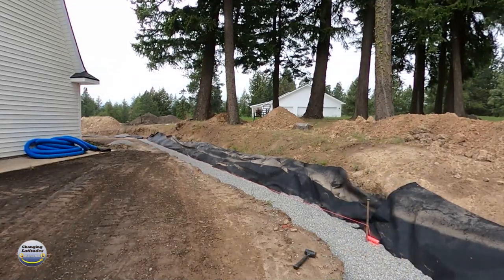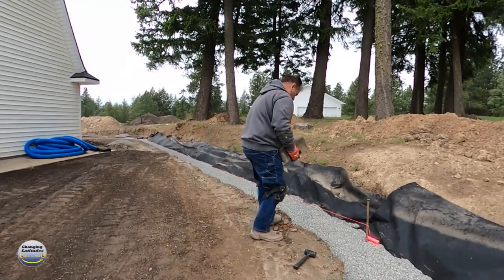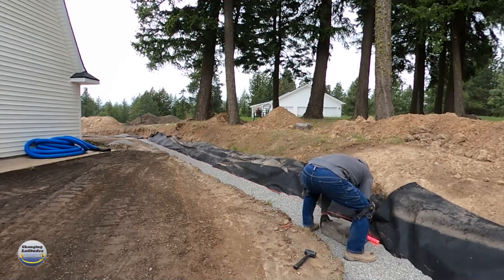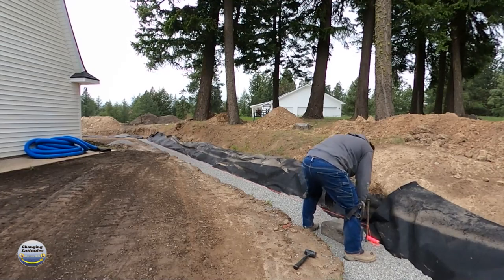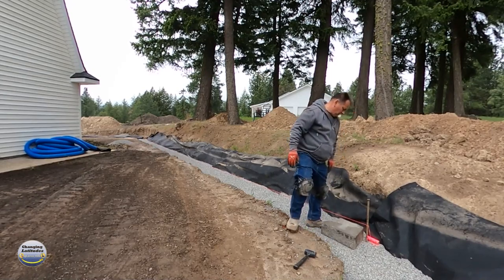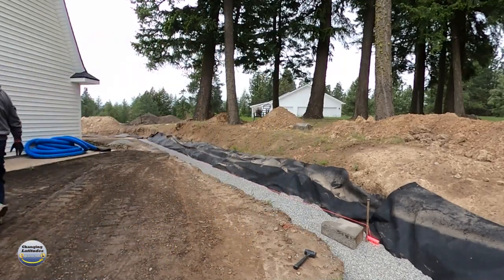One of the things I wish I had done when putting in the first bricks was take off the back tab, that inch-by-inch tab that holds the gravity wall from sliding forward. In the bottom layer, the first layer put into the ground, I should have taken off that tab. I ultimately had to carve a little line into the rock and make sure we placed it down on top of it.